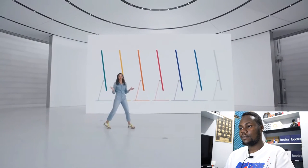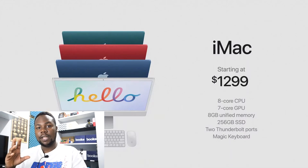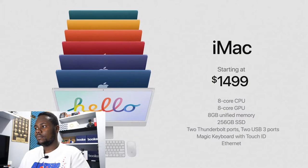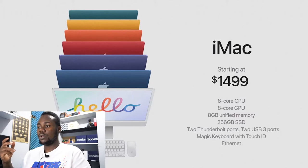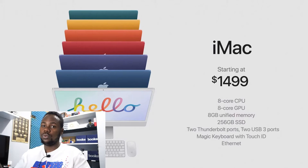So that's the new iMac — with its extraordinary design, powerful performance, and incredible features. It starts at just $1,299, giving you an 8-core CPU, 7-core GPU, and 8GB unified memory, with 256GB SSD and two Thunderbolt ports with a magic keyboard. The $1,499 iMac comes in 7 colors with an 8-core CPU and 8-core GPU — I think this is for the pro users who want to push more work. You can also add more SSD: 512GB, 1TB, or 2TB. It comes with a magic keyboard with Touch ID.